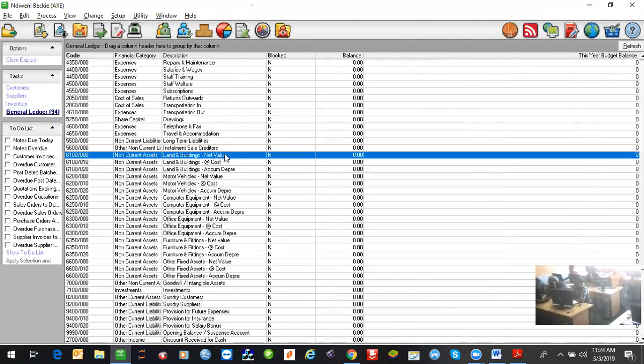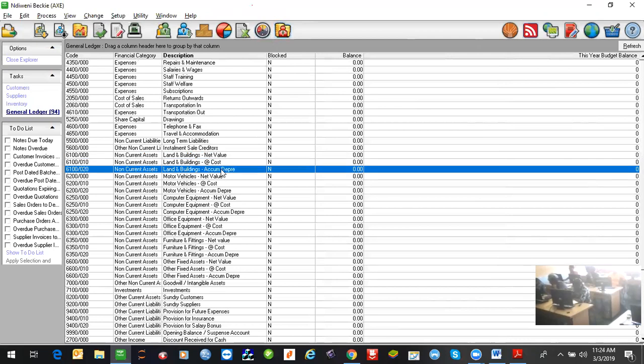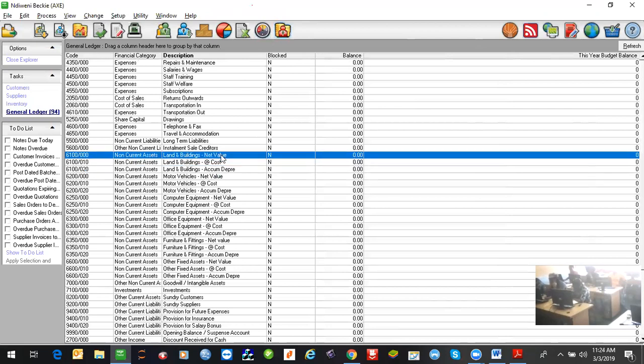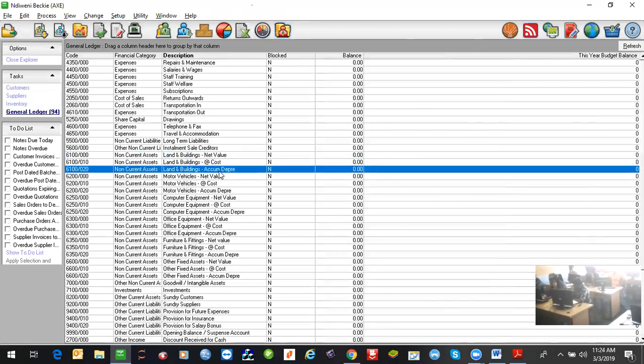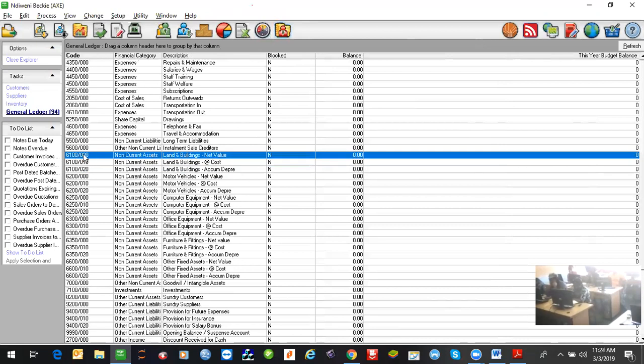What do we mean by that? If you read your IAS 16 accounting for property, plant and equipment, it's accounted at cost less what? Accumulated depreciation. All our PPE is valued at cost less accumulated depreciation. So the net value, which is the net book value, will be cost less accumulated depreciation. So we're supposed to open first an NBV account. Are you together?